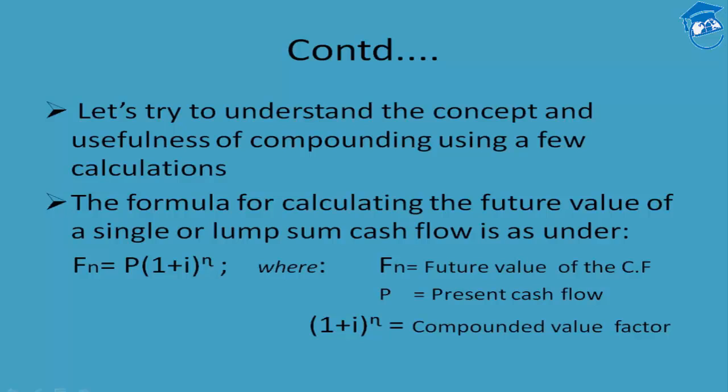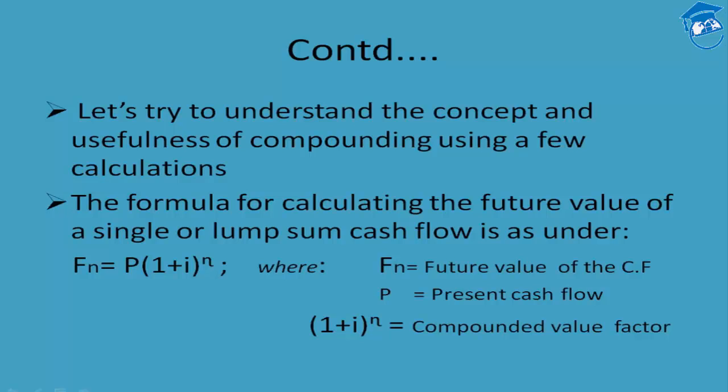So one more thing students, (1 plus I) raised to the power n stands for the compounded value factor, which can be easily ascertained through your future value tables. But instead of taking you through the shortcut, first I will try myself to explain to you how exactly we got the term (1 plus I) to the power of n. One thing keep in mind very carefully, you should be thinking over here how exactly this 1 is coming. This is a very important question, and this question lays the foundation for the entire discussion of compounding and discounting.